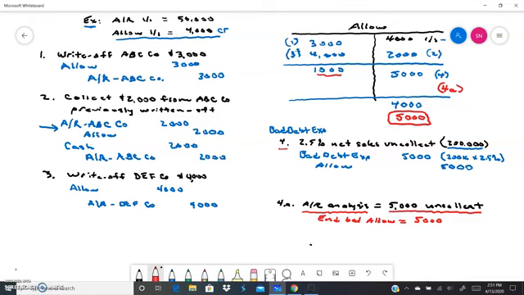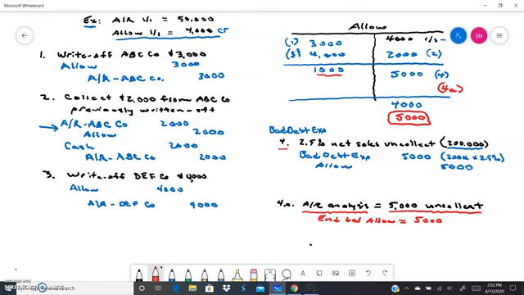We recorded that entry as bad debt expense, $5,000. That's what shows up on the income statement. Credited the allowance for $5,000. We had a $1,000 balance, debit balance in the allowance account prior to that entry. So we ended up with a $4,000 balance in the allowance account that would be deducted from our gross accounts receivable.